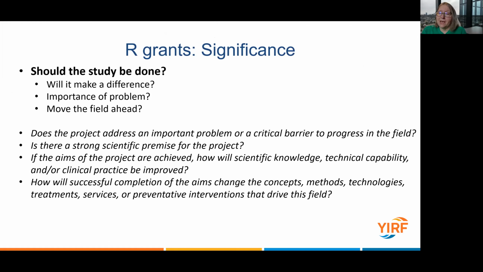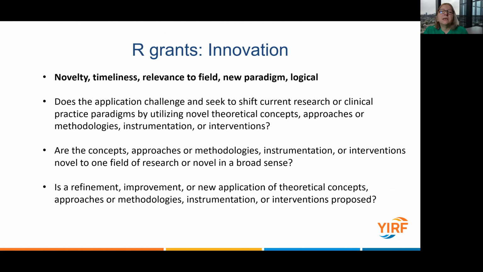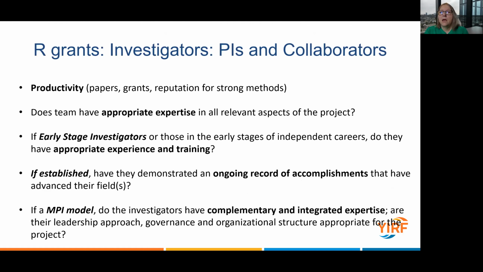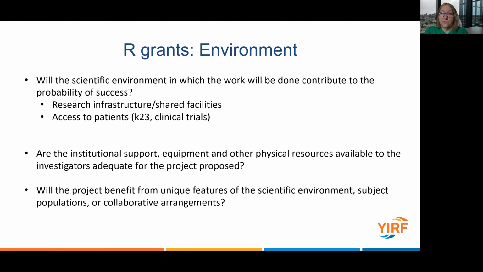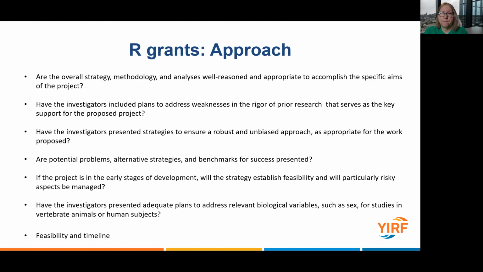Now, for time, I have these in my slides, but just to emphasize, the R grants are a little different. So in addition to what I said, the significance of the research is important. Is this really important to make important conceptual or content advances? Is this innovative? Is it novel? Is it timely? Is it relevant? Is there a new paradigm? Do the PIs and collaborators have a history of working together and have the appropriate skills? And is the environment appropriate, laboratories, et cetera?